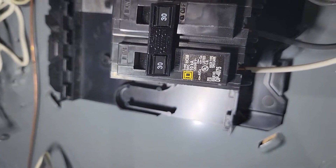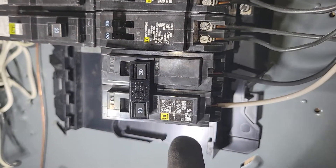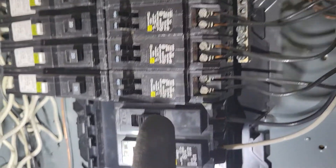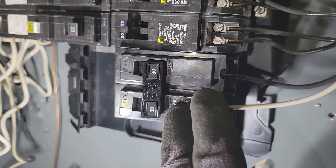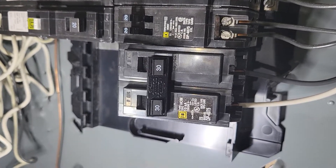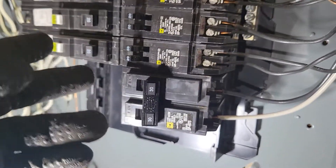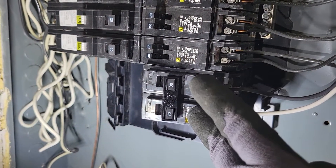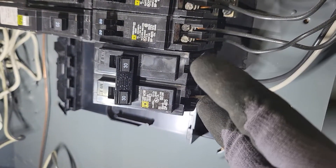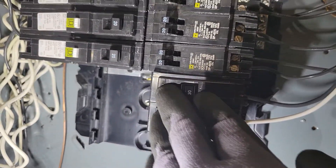What I did was look on Lowes.com for that specific model, which is the DP4075, and that is matching for the rest of the breakers here. I went for a two pole 30 amp breaker — that's just what I need for my mining situation. The reason you need a two pole opposed to a one is because each pole is holding 120. If they're together, you see two wires — 120 and 120 equals 240 — and they're all connected together to make that 240.